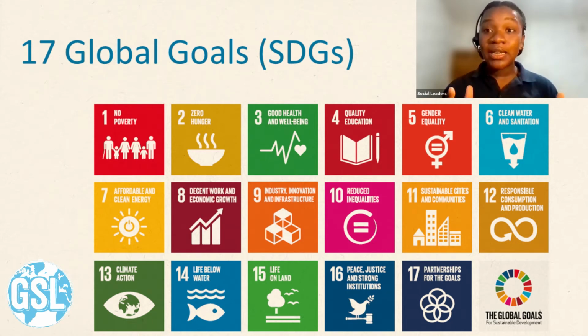And you can have more than one goal that your need is fulfilling. So really take time to read through all the sustainable development goals and outline which of those goals your problem pertains to and your social action plan will be hitting on as well. So think, the problem in your local community, this thing that you want to target, this burning desire of a challenge that you want to tackle, does it relate to poverty? Does it relate to climate change? Or does it relate to life below water or life on land? Once you have that problem, align it with a sustainable development goal and then think about what projects you can put in place to solve that problem.